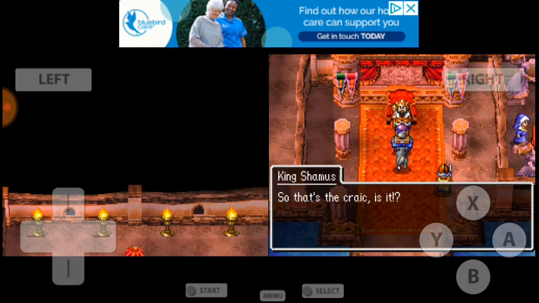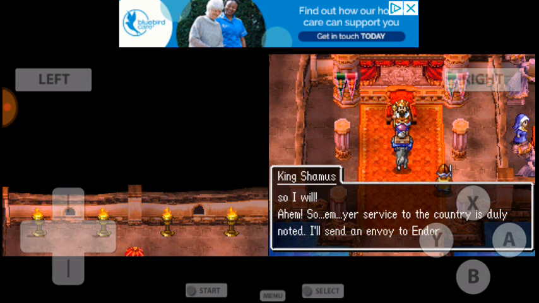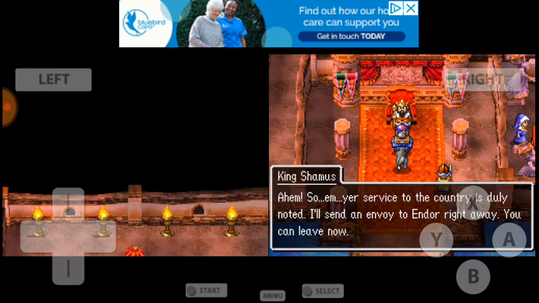So that's the Crake, is it? Well, if Regan marries Veronica, he'll be the next King of Endor in any case. I'll lay claim to Endor without having to lift a finger, so I will. So, your service to the country is duly noted. I'll send an envoy to Endor right away. You can leave now.